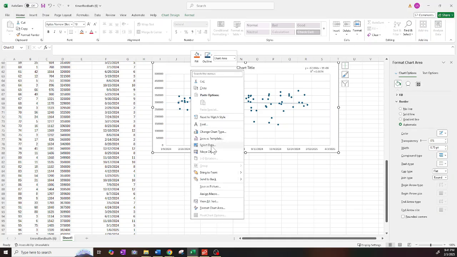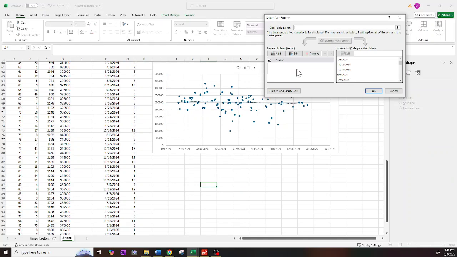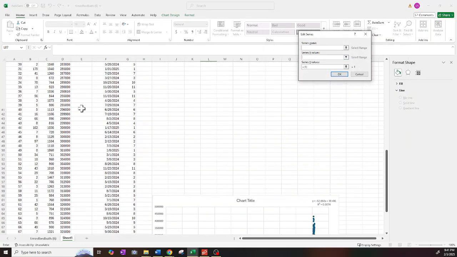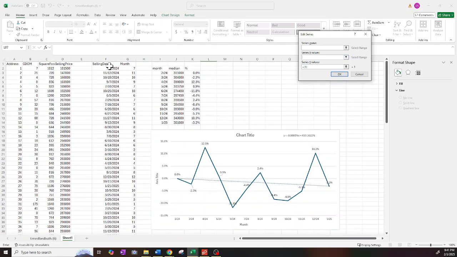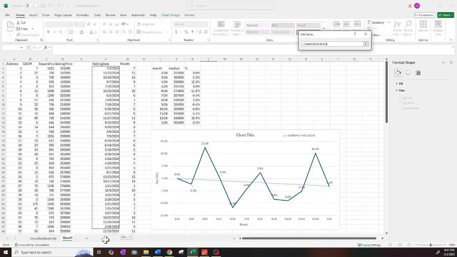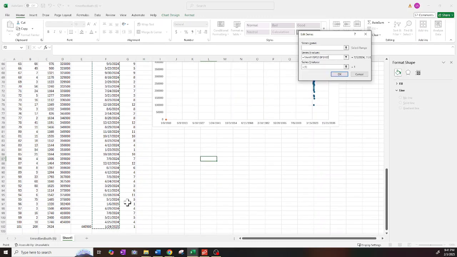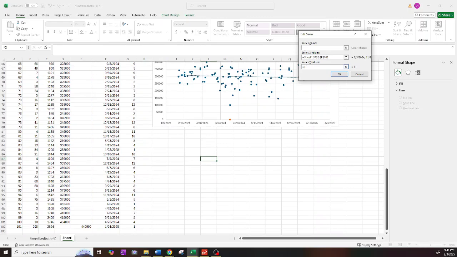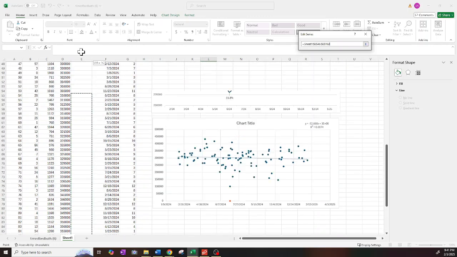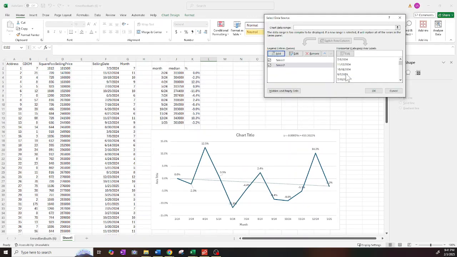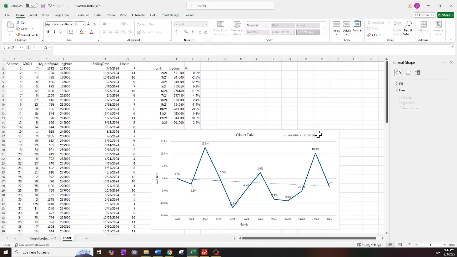Right click, do select data. You're going to want to add a series. X value, again, you're just going to take this whole row. Y values, get rid of that, and then start at the bottom of your series, or top, just get the whole line. So do OK. Now they're both selected, series 1, series 2, hit OK.